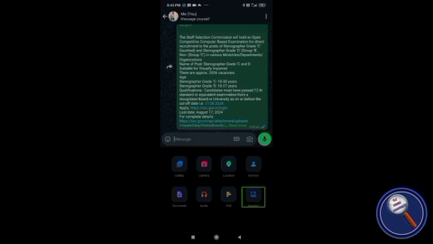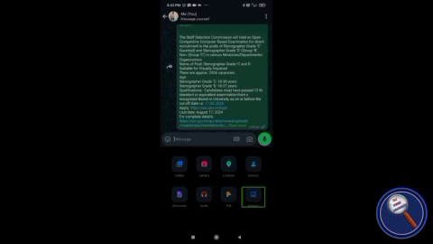Now you can directly create an image while you are composing the message, or you can directly create a GIF also and send it. Okay, so let's see how to create it. To do that, click on Imagine.